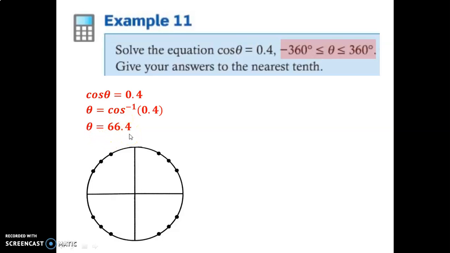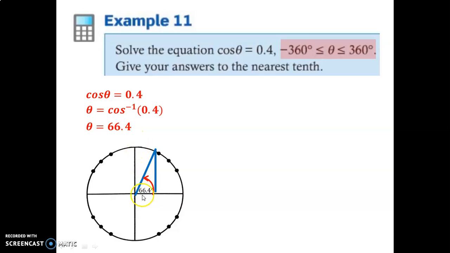This is a good time to check if you're in degrees or radians. If you got different answers than that, change your mode to degrees, because we're talking about degrees here, and see if you get 66.4 degrees. Okay, now that we know that, you spin an angle of 66.4 degrees right there, and you get to this point here on the unit circle, and we just found out that it produces an x value of 0.4. And you look at that, you're like, yeah, this could be 0.4 for sure. If the entire length is 1, this could definitely be 0.4. Great, so we know that.